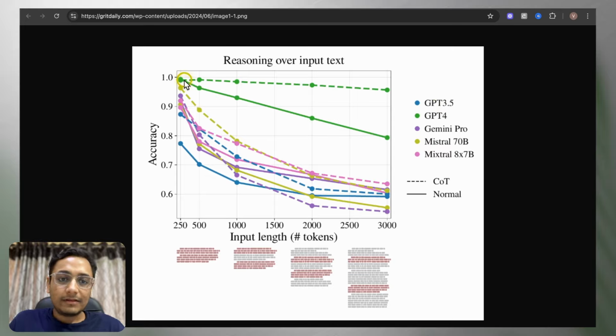So even if I just take, let's say, this one, you see that at the start only this model has some increment in accuracy, which is negligible, but almost all the models that you see here have a decrease in accuracy as you start increasing the input length.